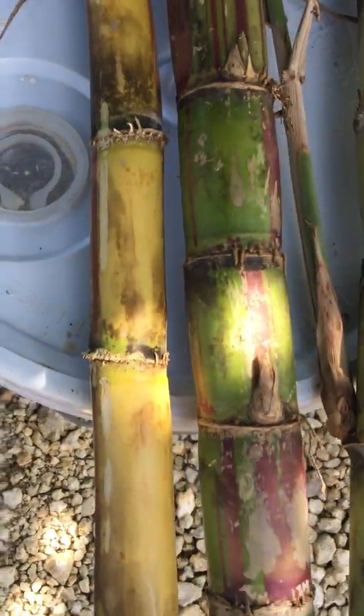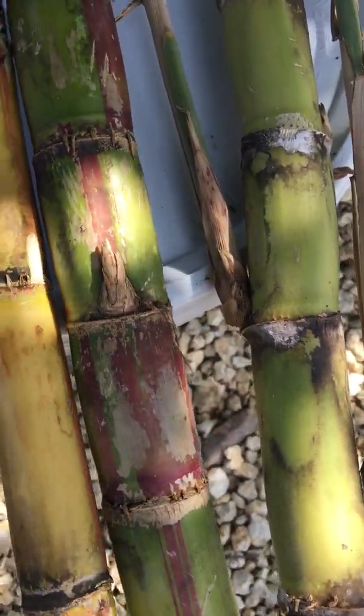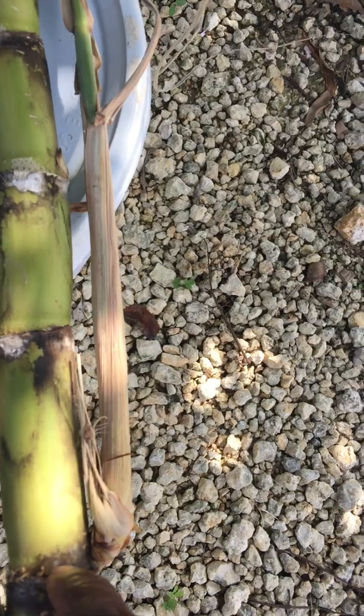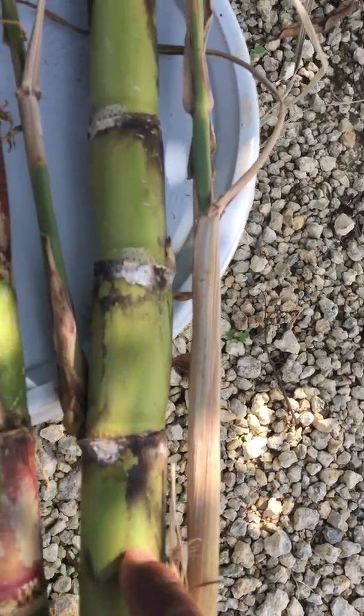These are sugar canes — we have yellow skin sugarcane and we have the red stripe sugarcane, and this is the white one. You can plant this; it was very green but I put it down too long. If you cut it about here and plant it down in the ground, you get big sugarcane trees.